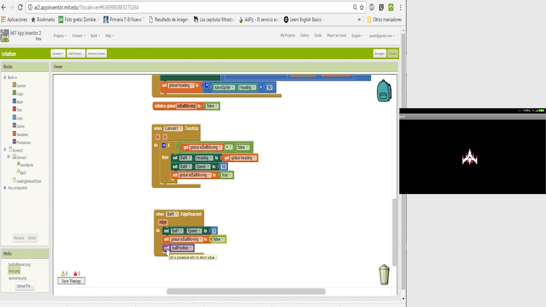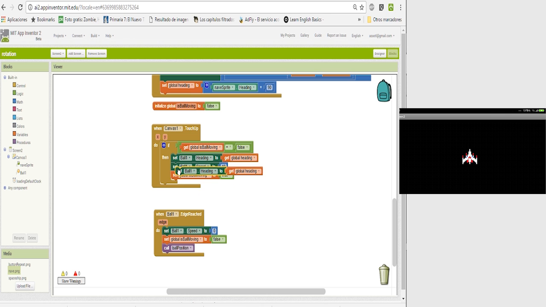Okay, and we set it to the original position, and every time we touch up, that's it. So we set the values, and now we need to do one more thing. We need to set the heading.